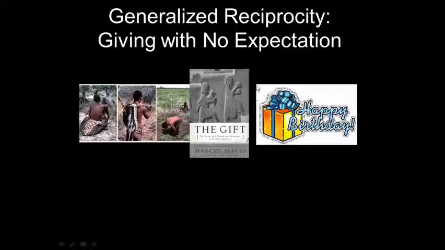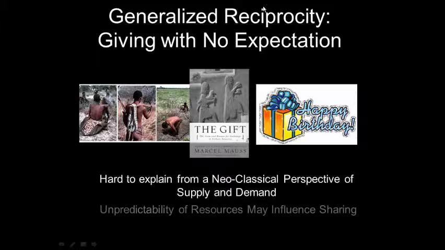The idea of this came from Marcel Mauss, who was actually the nephew of Emile Durkheim, who we talked about with solidarity and social organization. He wrote a book called The Gift, and The Gift explored other cultures that actually give things as part of their economy. And they don't expect anything in return when they give these things. Now they know something will eventually come back, but it's not expected.